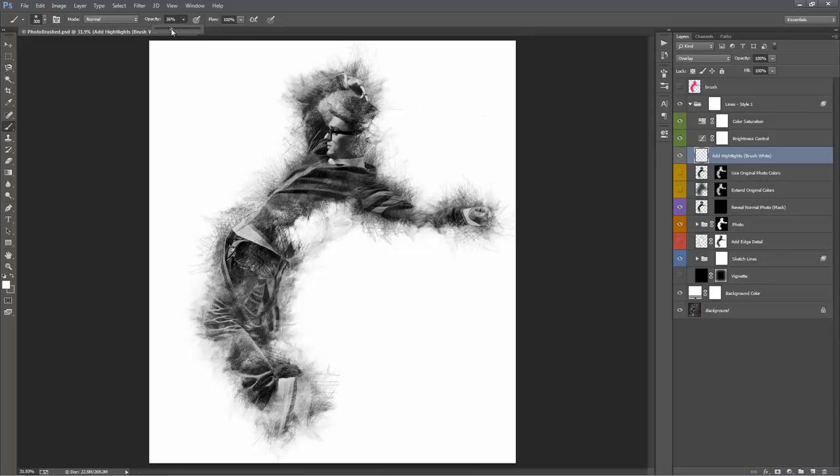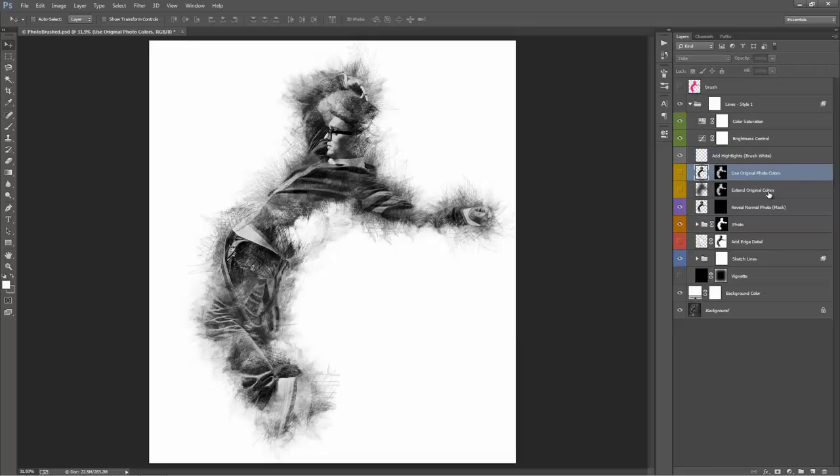So I'll just turn my opacity down to about 29%, and if I brush over his face, see how I can just increase the highlights just a little bit, so you can just brush around the image here, and it's really just for fine tuning, so you can use that layer there if you want. If you think it's too intense what you've brushed on, you can just have this layer selected, move your mouse over the word opacity, click, drag to the left, that'll bring it to 0%, and if I slowly drag to the right, it brings on what we've just brushed on. So you don't need to have it at 100%, you can have it at say 50%, so that looks good.